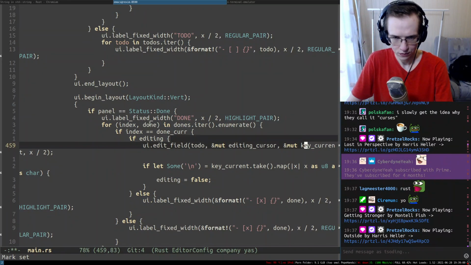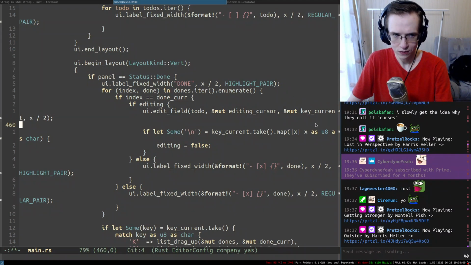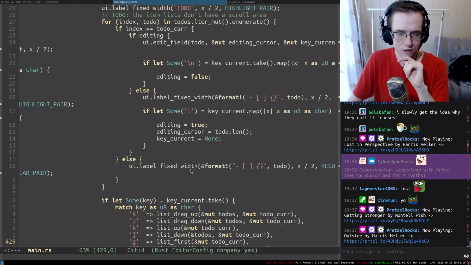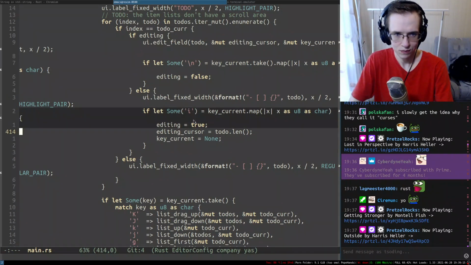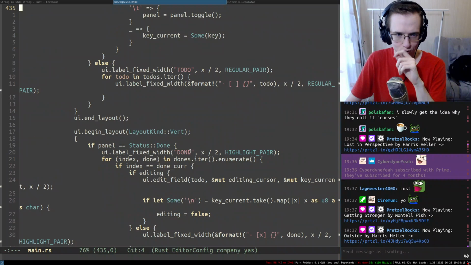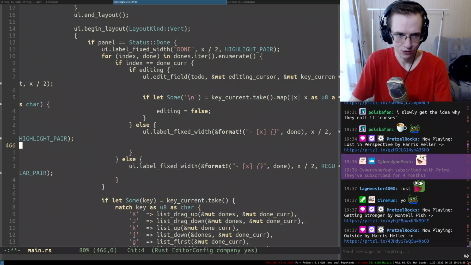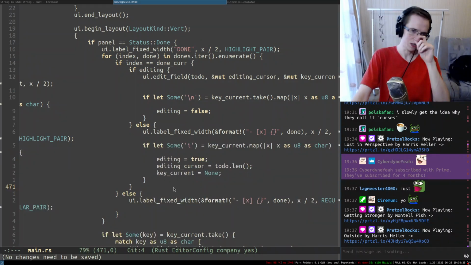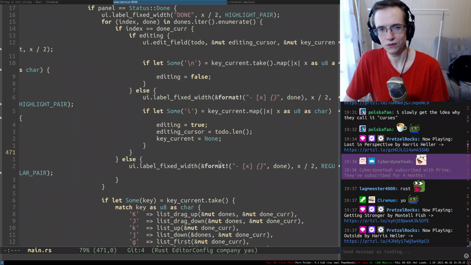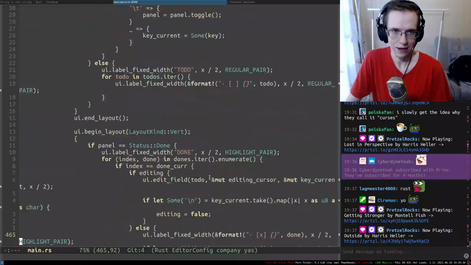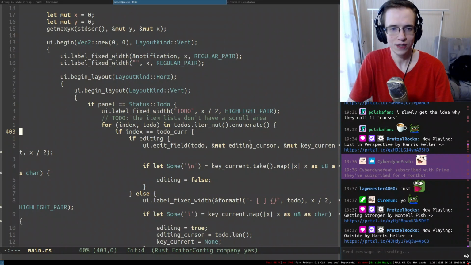So editing cursor, current key, we're handling that, and then we're disabling all of this. All right, so that's pretty cool. But it also means that when we press I, yeah, there's a lot of duplication between these two panels, and that's exactly what I want to see. That's precisely what I want to see, because it reveals interesting patterns that we can compress later. Somehow. We'll see how.